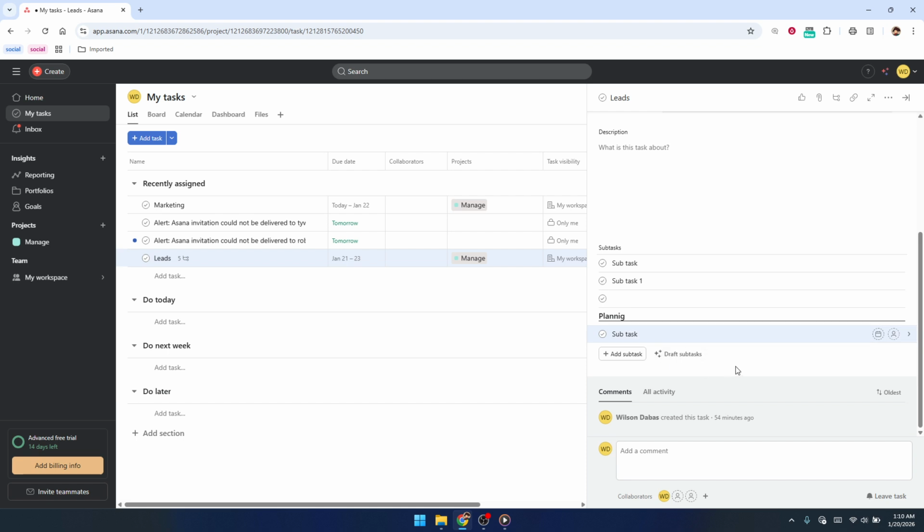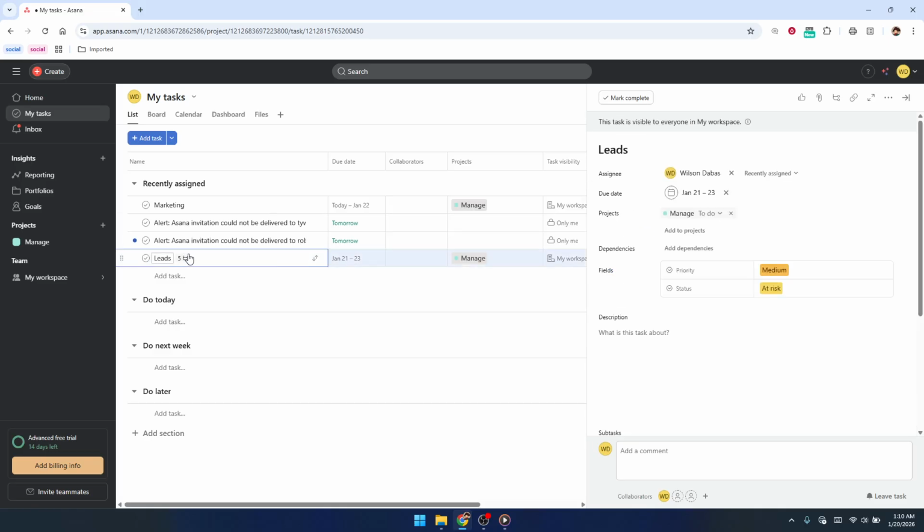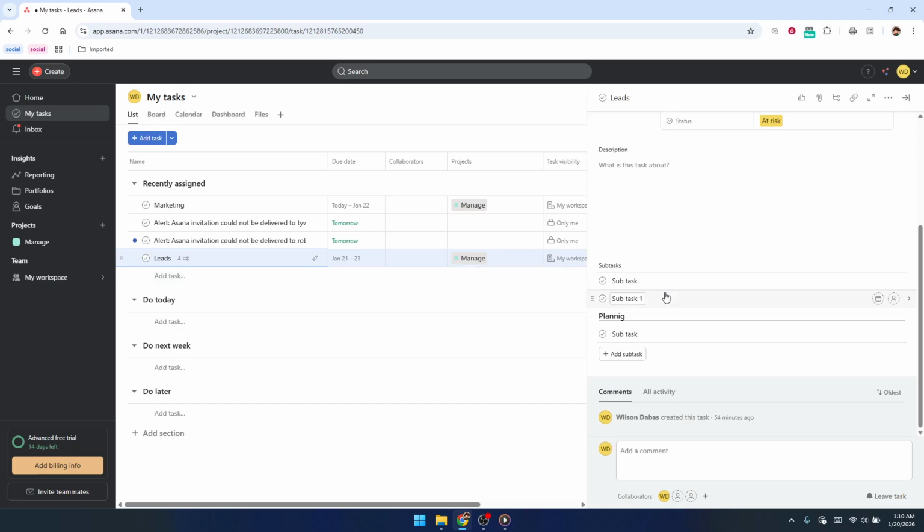You can repeat this process using Tab plus N each time you want to create another subsection to break your subtasks into clean, organized groups within that single task. And that's all there is to it. Open the task, click into the subtask field, press Tab plus N, name your subsection, and press Enter to lock it in and start organizing.